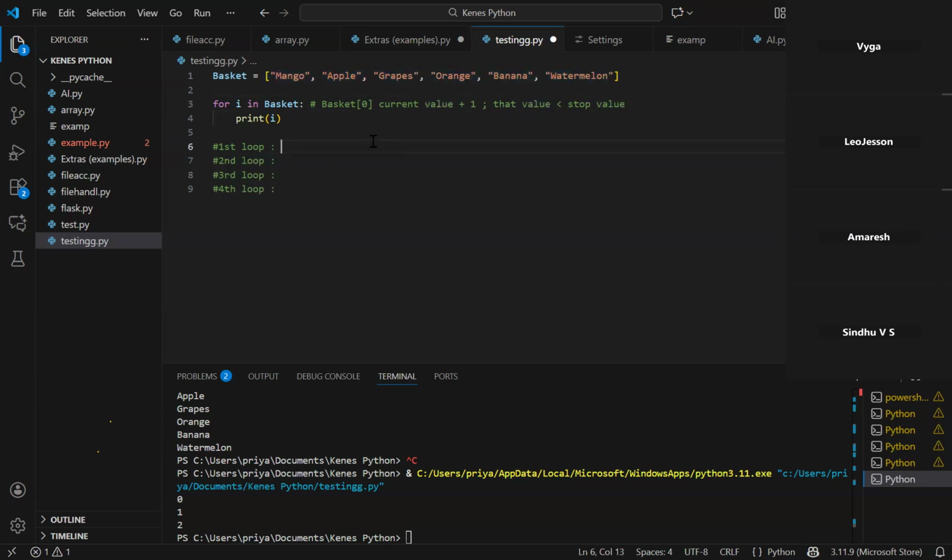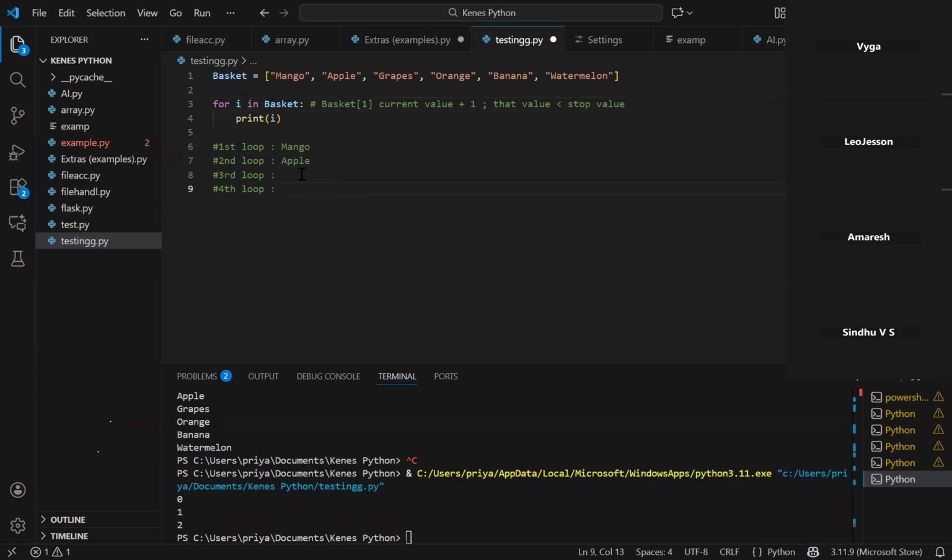So it will print basket[0]. What is basket[0]? Mango. Then it will go to the second loop. So current value 0 plus 1. Next value is 1, right? So in the basket, it will go to the first value. And is 1 smaller than 6? Of course it is. So it will print basket[1]. What is basket[1]? Apple.